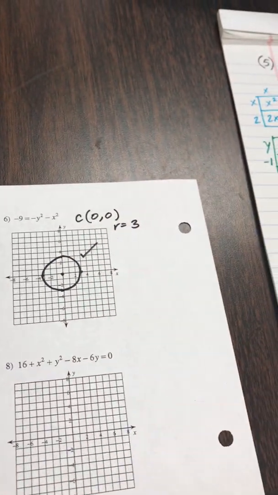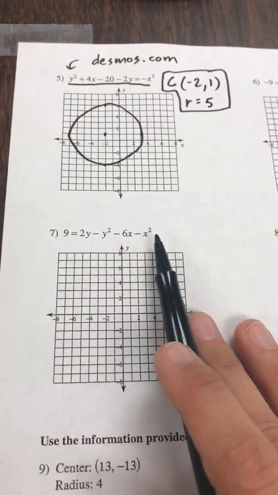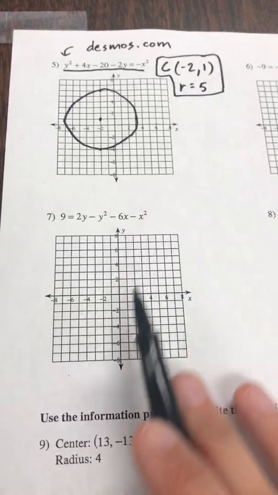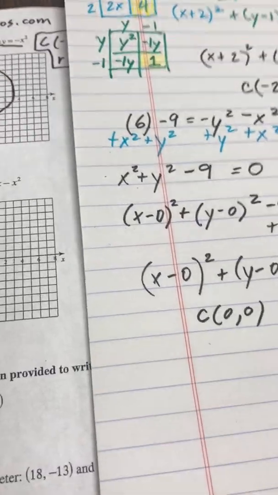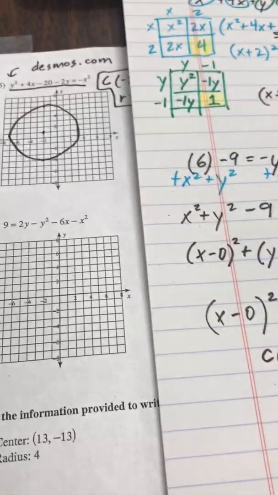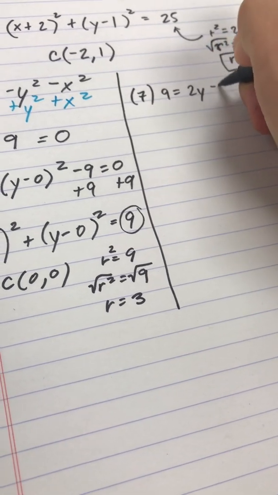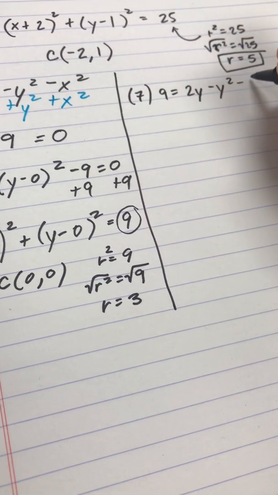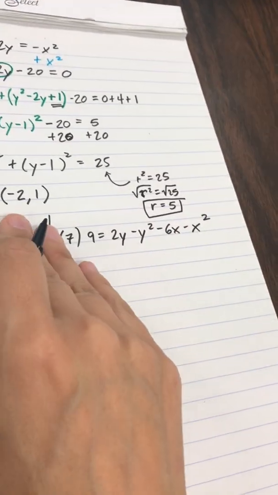Awesome. All right, once again, you could type all that into Desmos, figure out where the center and the radius is, and graph it. I'm gonna try to use the algebra. Because ultimately on the EOC, there is no Desmos. So, working through the problem the old-fashioned way, we see I need to get everything on one side.